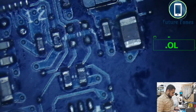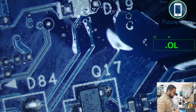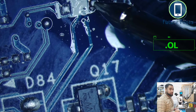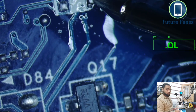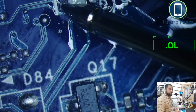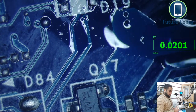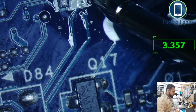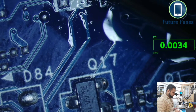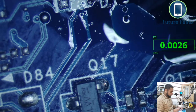Okay, let's see if we are getting those voltages here. So LED power management is on pin number 19. Oh, sorry, it's in the DC range now. So we should receive voltage here, 3.3 volt. Should receive 3.3 here also. You see, we don't have 3.3 volt on the D20.